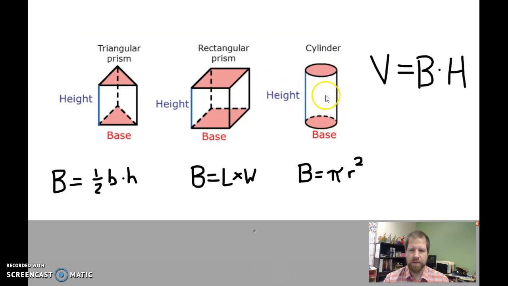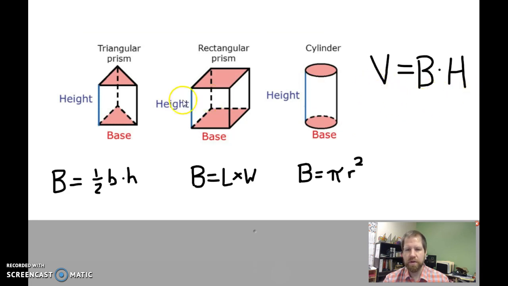Okay, these three shapes are similar in that their sides are straight, and their bases, the top and bottom, are both the same. Okay, we'll be looking at some three-dimensional solids next lesson and the lesson after that don't have that in common, but it's actually pretty nice when we've got that straight side. Okay, the reason is our formula is pretty simple.